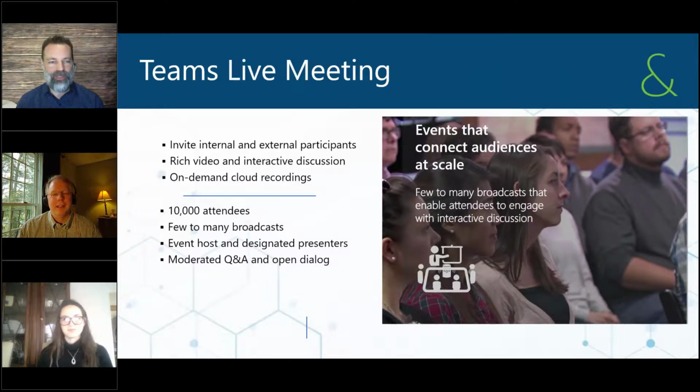So the last topic I wanted to touch on here is live meetings. As we were looking for a meeting solution, Teams meetings are for up to 500 users. Live meetings are for up to 10,000. So it's more of a one-to-many. You're not going to be sharing your screen with other people taking over. Not that kind of environment.